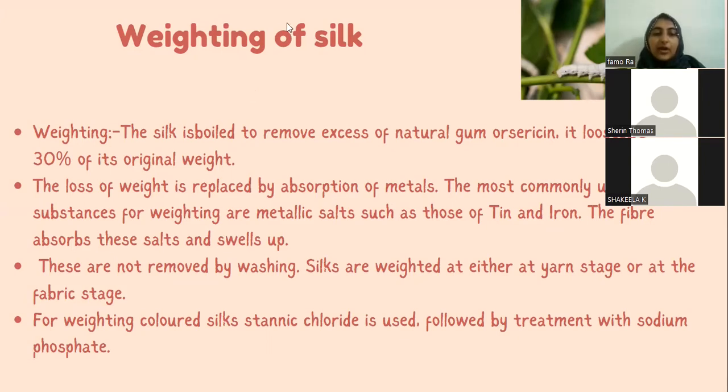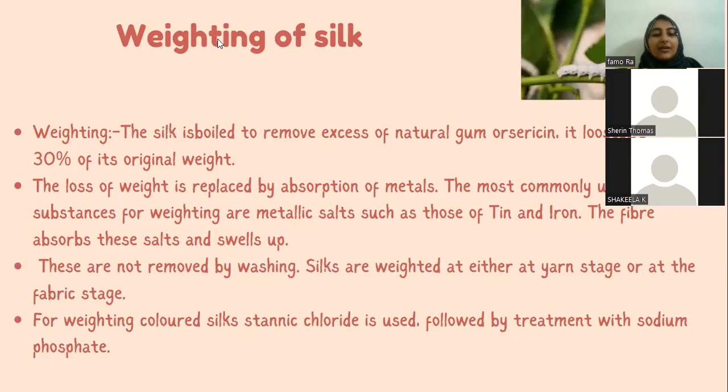They are not removed by washing. Silks are weighted either at the yarn stage or at the fabric stage, because weighting means to increase the weight of the silk, whether at the yarn stage or the fabric stage. Even after the cloth is produced, at that time also this can be done. Weighting means increasing the weight of the fabric.